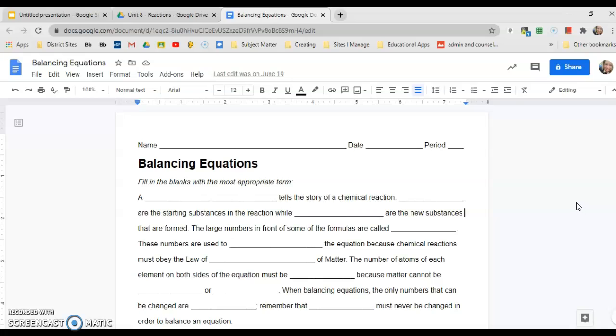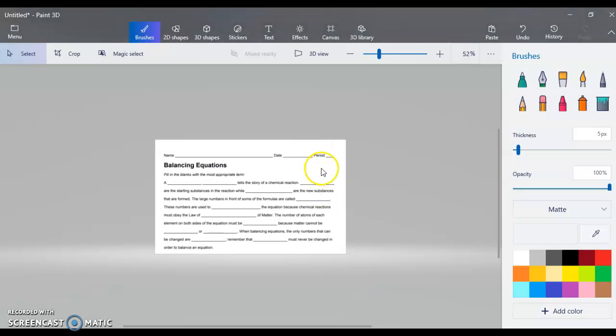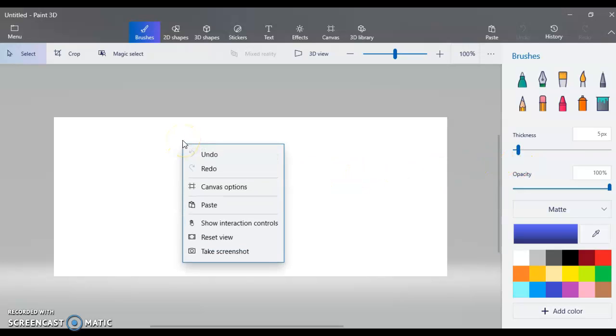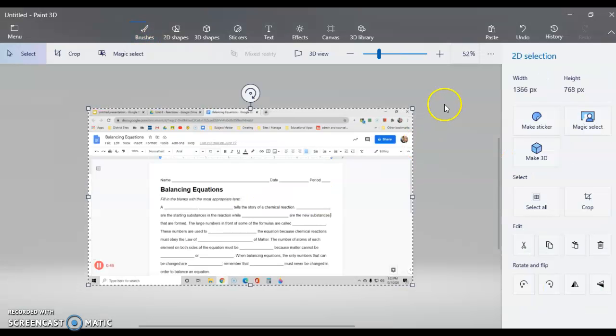So I'm just going to press the print screen button. This image of my whole screen is now on my clipboard. Then I'm going to go open Paint, and I'm using Windows 10. I'm going to create a new one here. I don't want to save the old one. And then I'm just going to paste it into Paint. This is what it gives me. It is my whole screen.